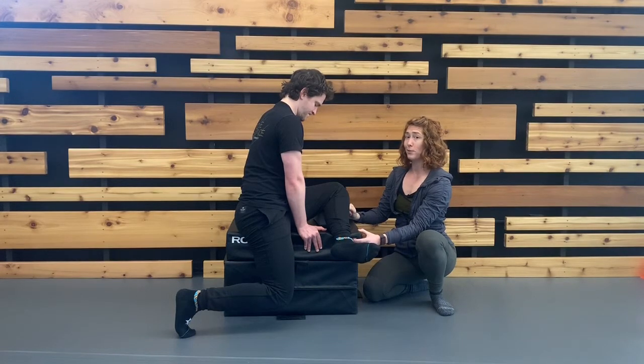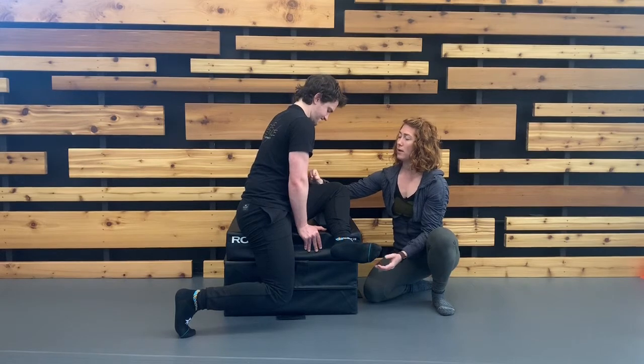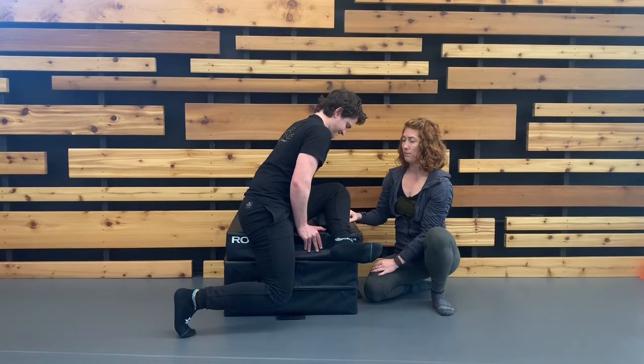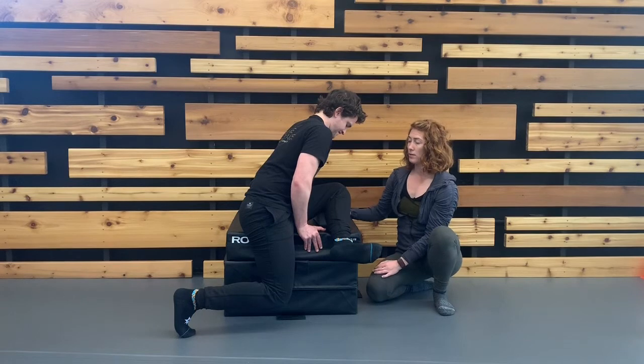Maybe you'll feel that tissue more clearly if you weren't feeling it before. Use that to close down this angle. Pull your torso towards your thigh. Pull your belt buckle out towards your kneecap. Pulling yourself into a deeper stretch on the backside. We're gonna do that a few more times.